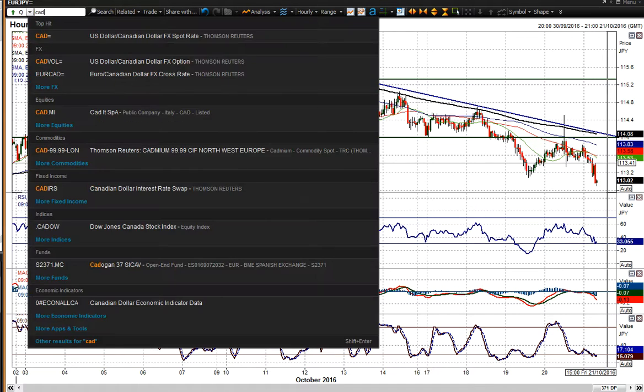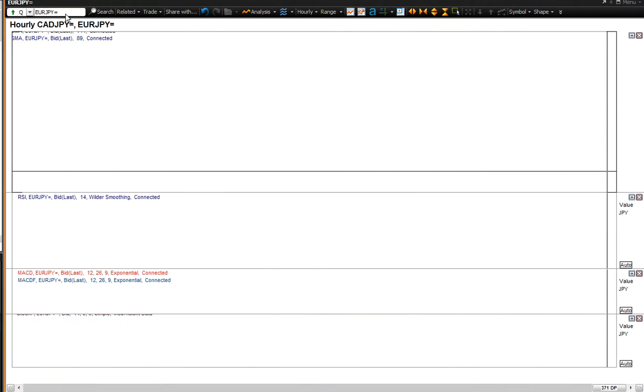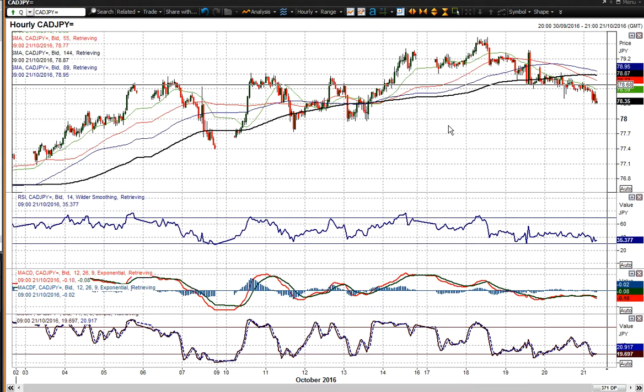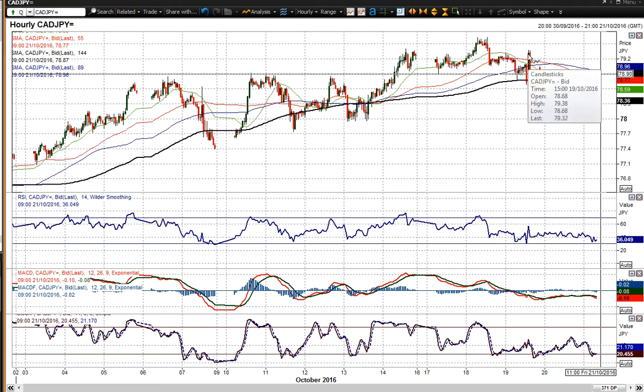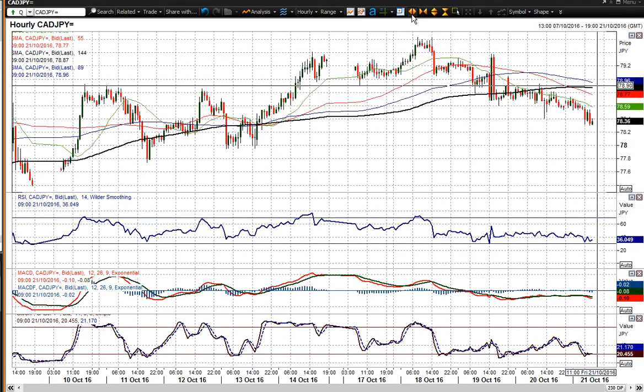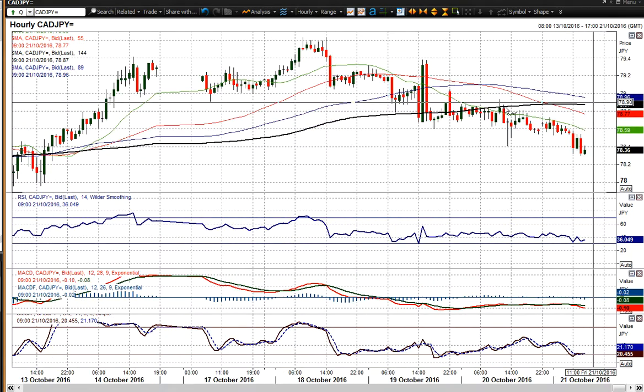So CAD Yen has rolled over. CAD Yen was moving higher on that breakout above 78.90, but that is now broken, and the drift lower is now on. Now the thing I would also say is 78.90 is now becoming a basis of resistance again, having been supportive, broke below, bit of a spike around on the Bank of Canada, is now becoming a basis of resistance, 78.90.